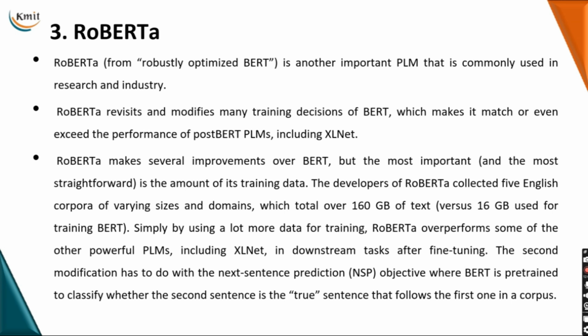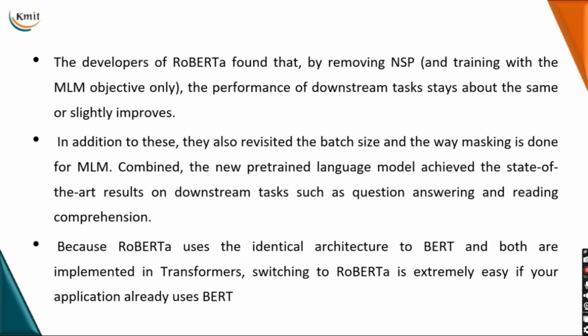So that way we say RoBERTa has been shown to outperform BERT and other state-of-the-art models in a variety of natural language processing tasks. Okay, so as you can see, RoBERTa revisits and modifies many training decisions of BERT, and it outperforms the BERT model. It makes several improvements over BERT, but the most important is the amount of training data, 160 GB of training data is taken here. Overall, RoBERTa is a powerful and effective language model that has made a significant contribution to the field of NLP, which has really helped to drive progress in a wide range of applications.